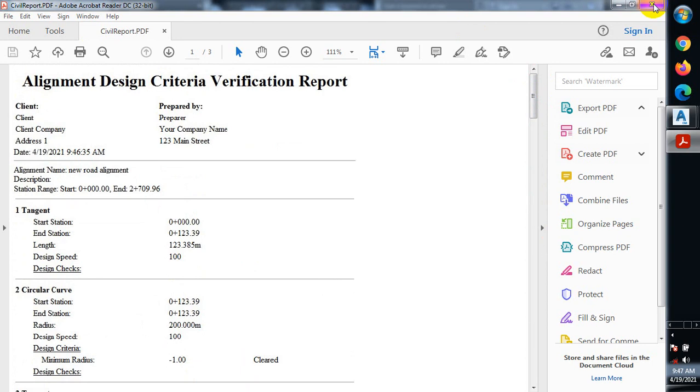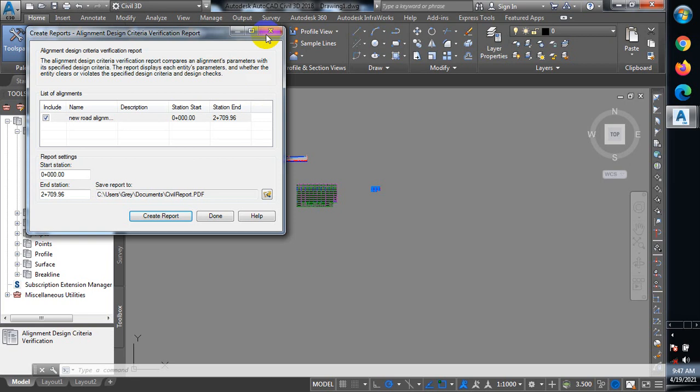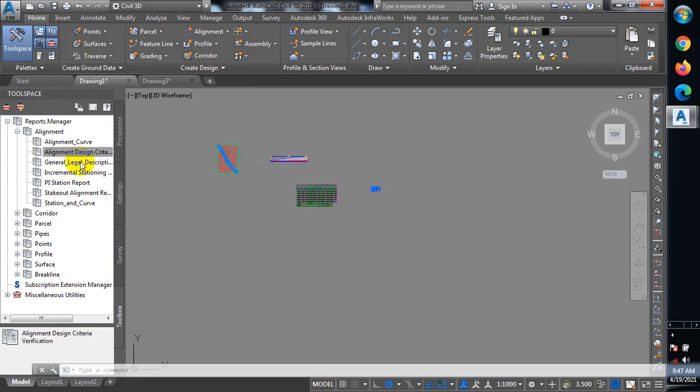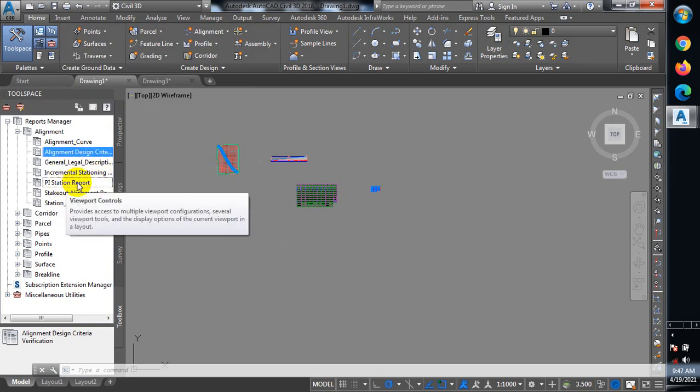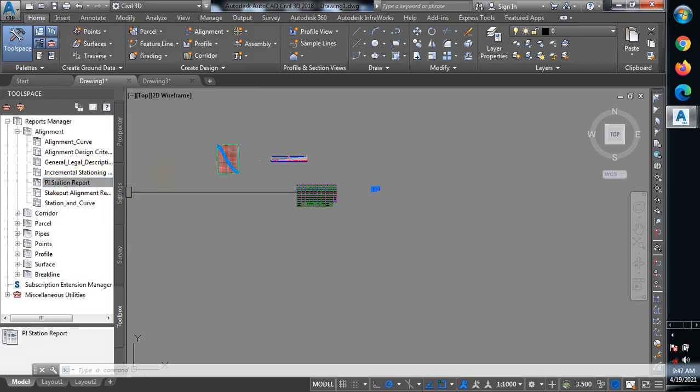The same thing we do here is exactly what we do for every other report that you may want to create. You can see general, you can see this report if you double click on this. This same process which we followed on the first one is the same process which we are going to take for each of these reports that we may want to create.